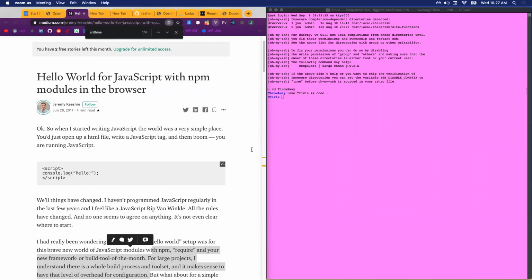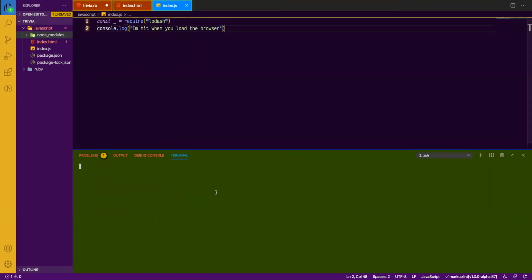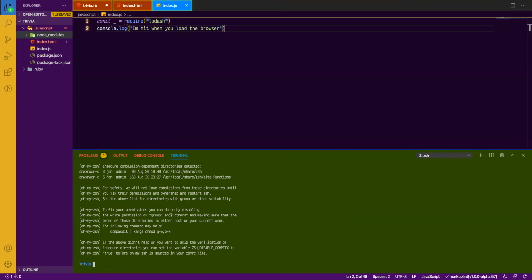Anyways, cool. So this is a website. It's a Medium article that explains how to get Node running in your browser. There's an NPM package, just like a gem, called Browserify. Let me show you how it works. Once you have it installed, which all you do is type in npm i browserify, and you want it to be a global one, that's all that it takes.